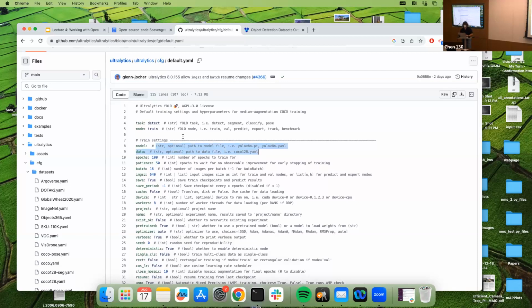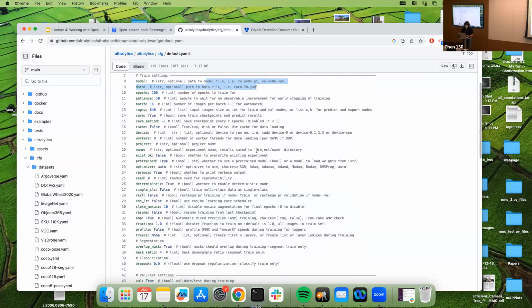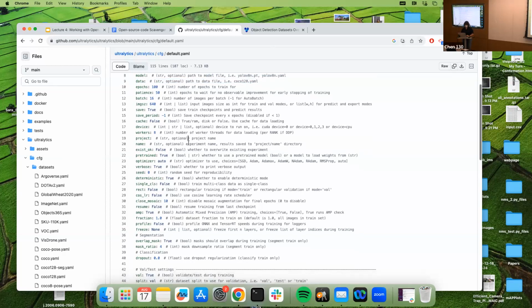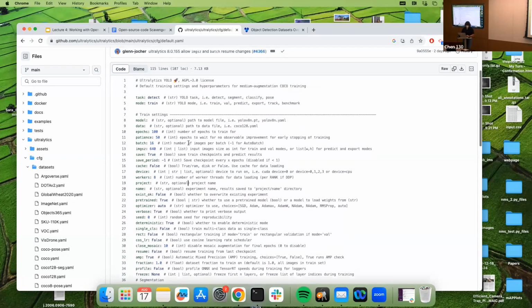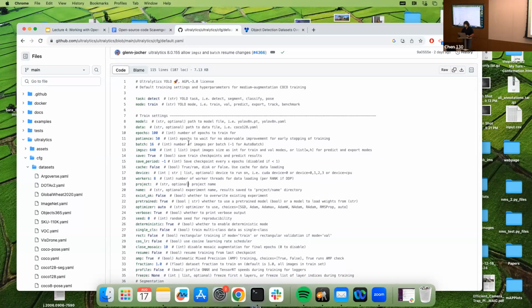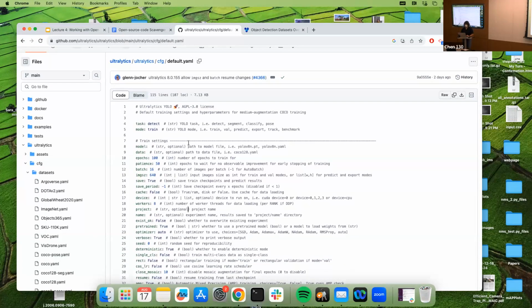Oh, sorry, I thought you meant the mode, train. Oh, yeah. Because if you just want to train it first, you'd maybe just do train before you look at val or predict. Exactly. But in order to run from a config, you need to specify what model you want to train on and what data you want it to train on. Those two paths in the training settings are actually not set. And the other settings that are not set by default are, for example, device. That one's actually an important one for you guys because you're sharing GPU nodes. So you are actually going to want to specify the device with your node ID.